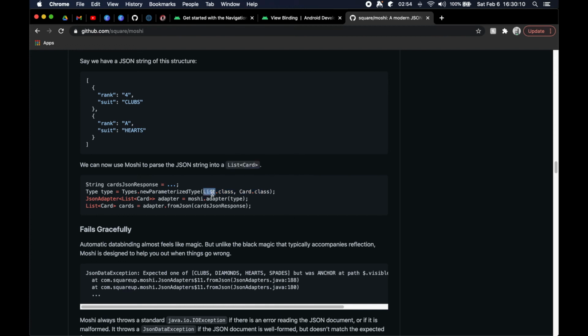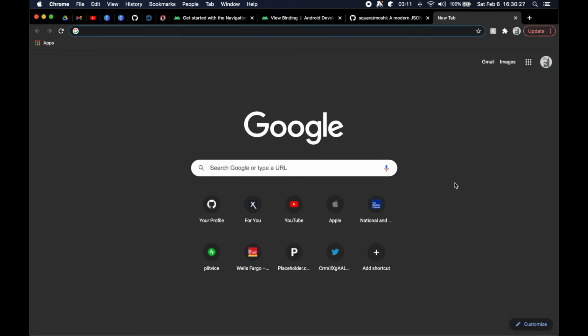You pass in the first class and then the type that this class can understand how to wrap itself around. So we're going to take a look at this function here, but first we need to know how to actually fetch our raw resource here.